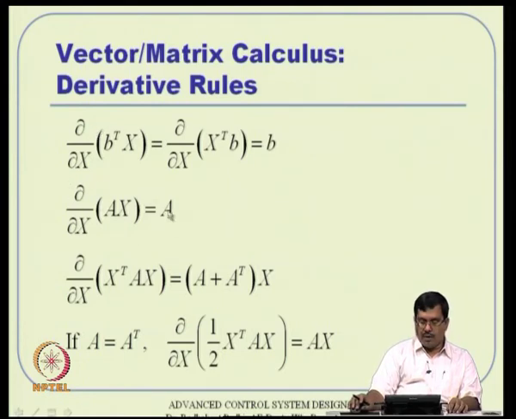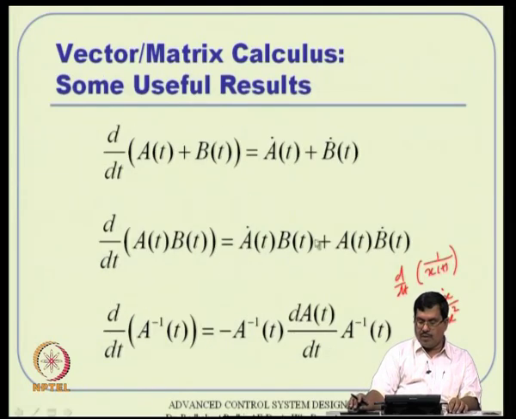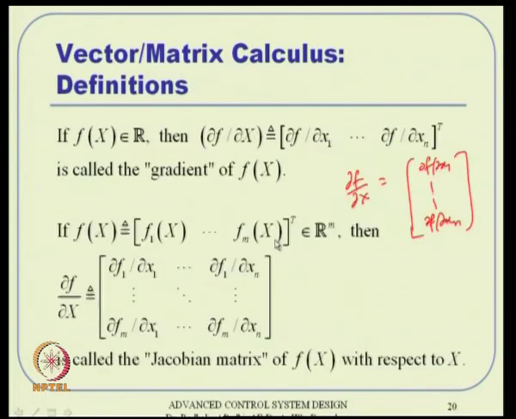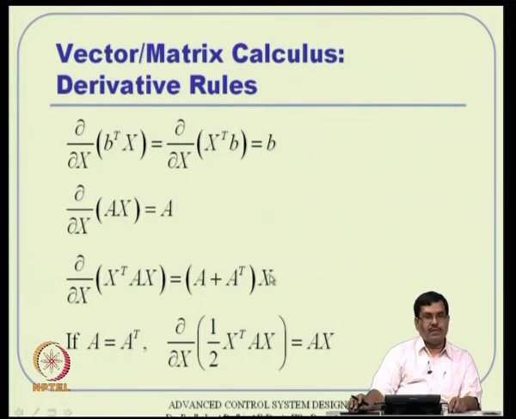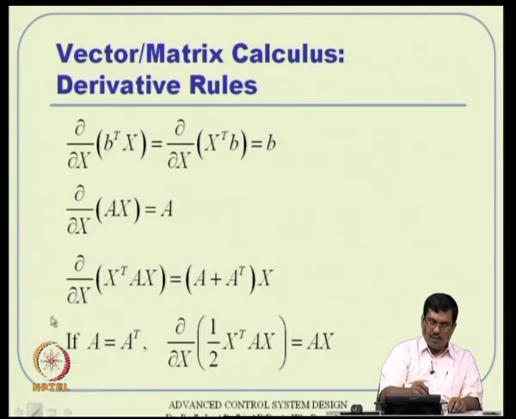Then the second result tells us that if I take Ax and then take the partial derivative del by del x of Ax, it happens to be A. Again you can do that by longhand algebra, you can show that. Then what if I have an expression like this, x transpose Ax? I will use a property similar to what I have seen here, and I can really end up with this result. x transpose Ax, if I just take del by del x, it will result in A plus A transpose times x.